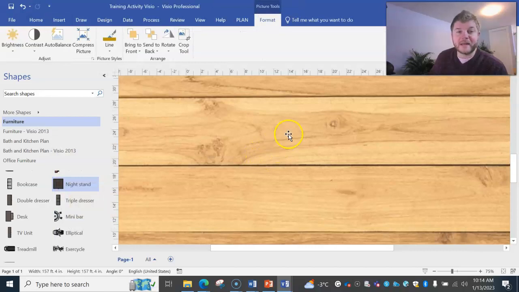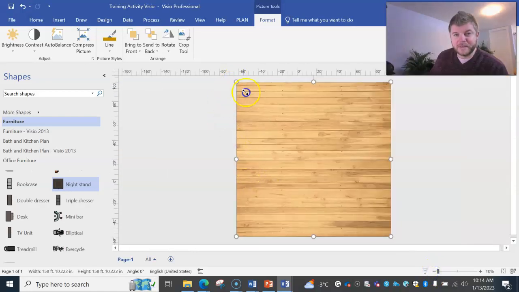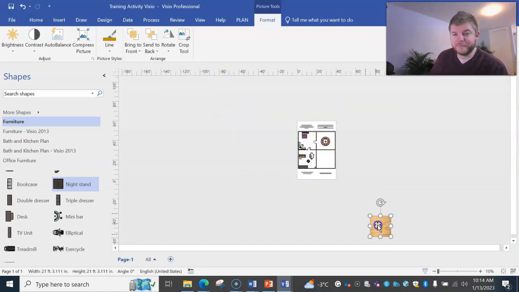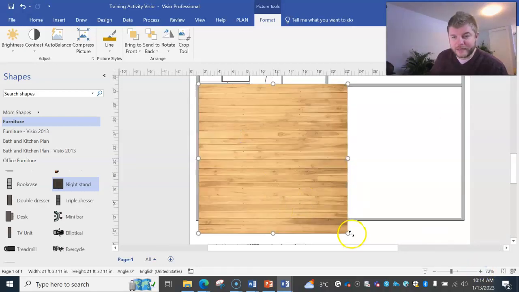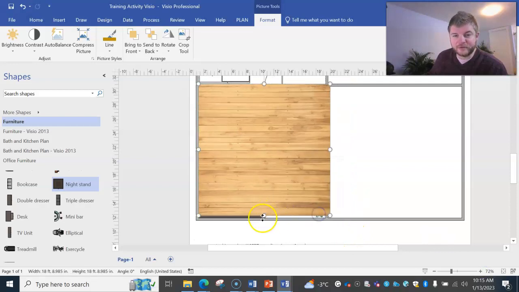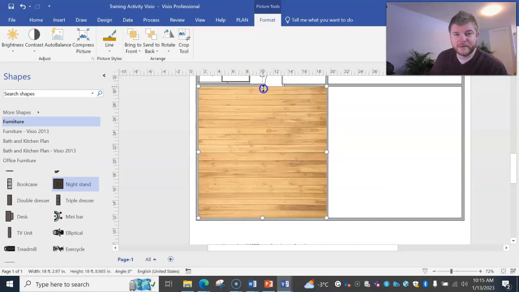Now, this is going to happen. This thing came in massive. So I'm going to zoom out as much as I can. I'm going to shrink it down a little bit, and I'll pull it in over there. So I'm going to zoom back in now. So what I'm going to do is just kind of change the size of it so it just overlaps everything. There we go. Maybe need to move this in a little. Maybe move this one in.